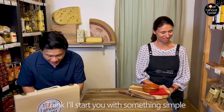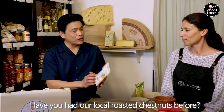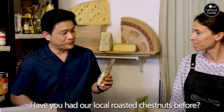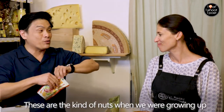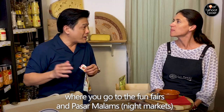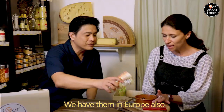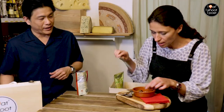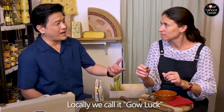Ta-da! I think I'll start you with something simple. Have you had our local roasted chestnuts before? Nope. These are the kind of nuts you remember from growing up, at the funfair and the pasar malam. There'll be someone frying these chestnuts. We have that in Europe. Right. I think this is simple. Locally we call it gaula.